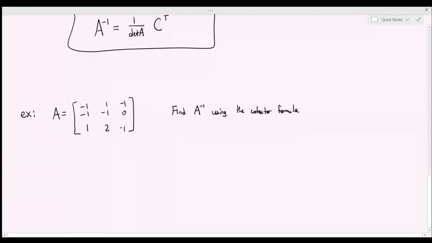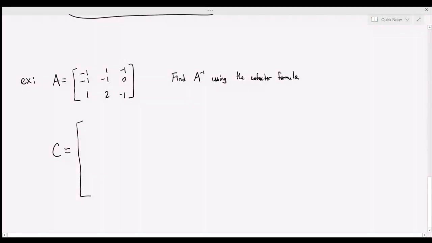Let's do one example of this. Here I'm going to write down a 3 by 3 matrix and find its inverse using this cofactor formula. To do that, we have to compute all of the cofactors of A first. Let's get the 1,1 cofactor first — cross out the first row and first column, leaving a 2 by 2 matrix. Its determinant is 1 minus 0, so the first cofactor is 1. Remember that for cofactors, there's a plus or minus sign in front that you can determine by looking at the checkerboard sign pattern.